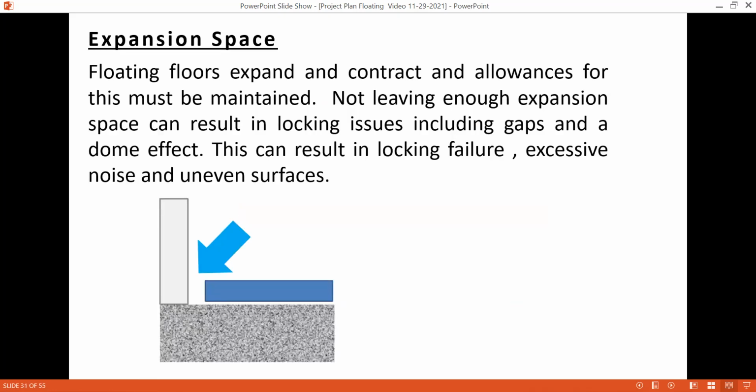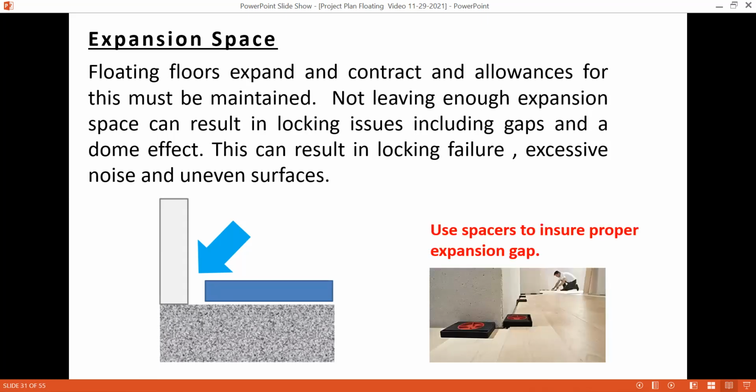Floating floors expand and contract. A proper expansion gap must be maintained at 100% of vertical surfaces. If there is any restriction to freely floating, issues can and often do result. Use spacers to ensure a proper gap.